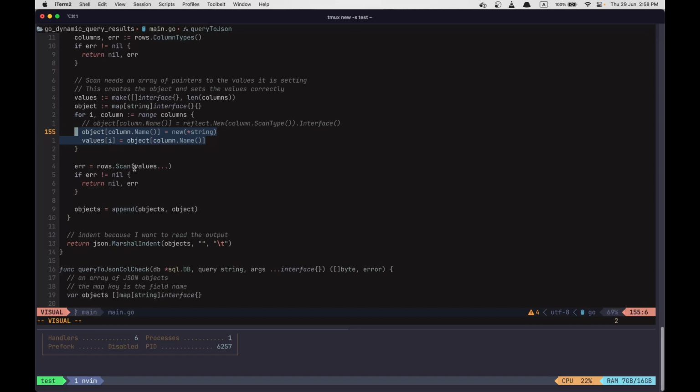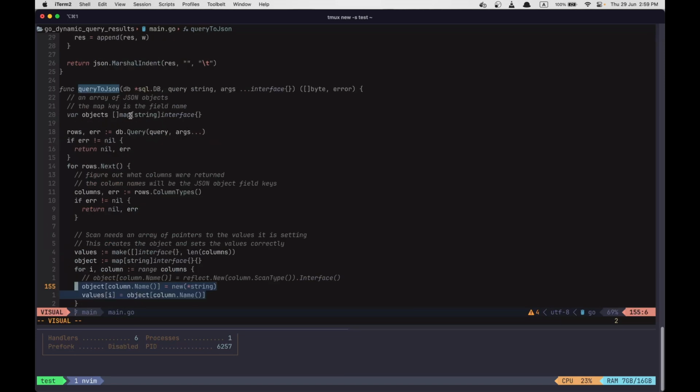Those three items, let's say variable one, variable two, variable three, will be passed to this Scan method. Their type was a pointer, and the underlying type of that pointer was string, because we are using that string thing here. So it will try to initialize those variables with the values coming from the database. If Scan runs correctly, with no errors, the pointers you passed inside the Scan method will now hold actual values from the database. Those pointer references were stored inside this object map, which is a key-value thing.